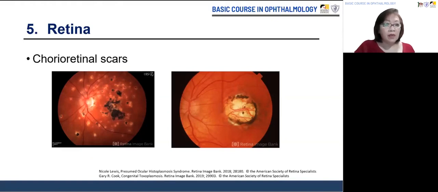In the retina, destruction of retinal pigment epithelium and Bruch's membrane can result in the formation of chorioretinal atrophic patches, sometimes with sclera peeping through. There is usually proliferation of RPE at the edges, leading to this appearance of chorioretinal scars. These scars can cause permanent scotomas and may actually be bothersome to patients depending on where these are located.